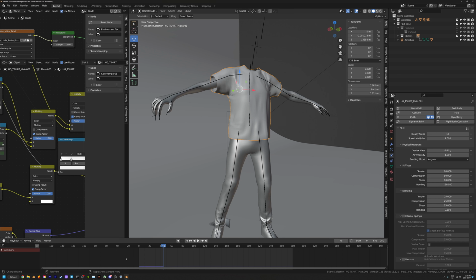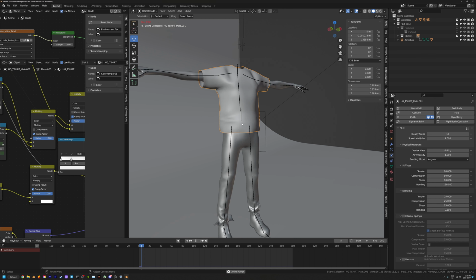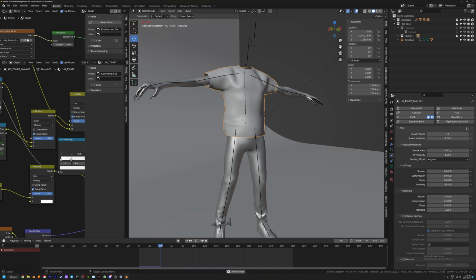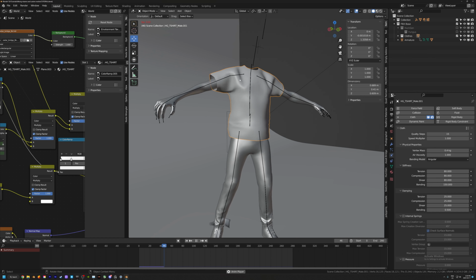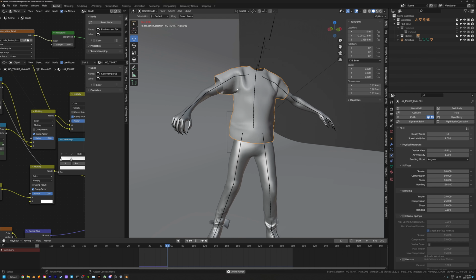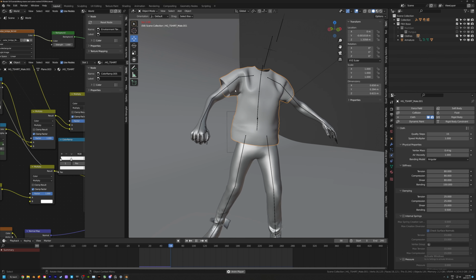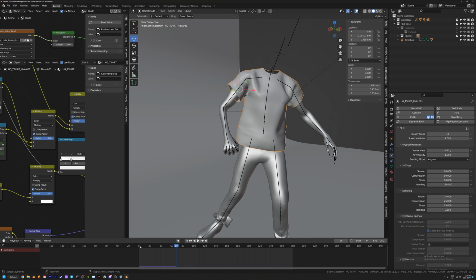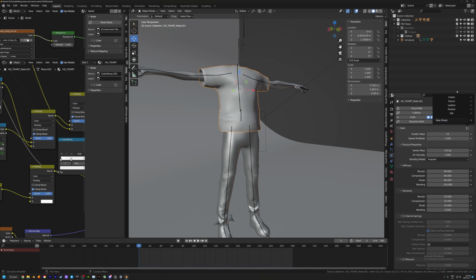If I select leather, for instance, you can see that this definitely holds the shape a lot more. It's definitely a lot more rigid. It's a lot more thick. We'll just let this play out a little bit so you can get an idea. And this doesn't not feel like leather. It kind of has those shallow bends. It's definitely not folding in the same way that it was before. But if we select something like cotton, for instance, things are going to be pretty much as they were before.